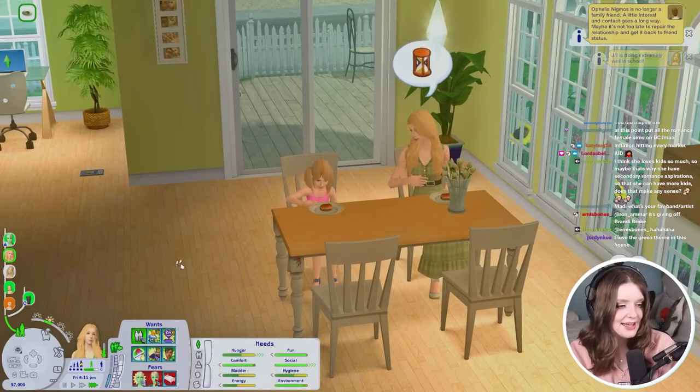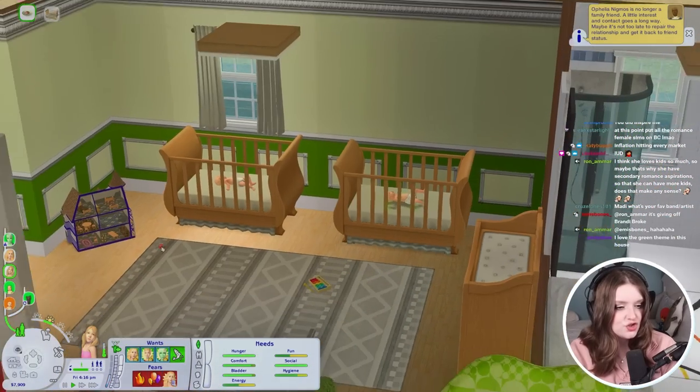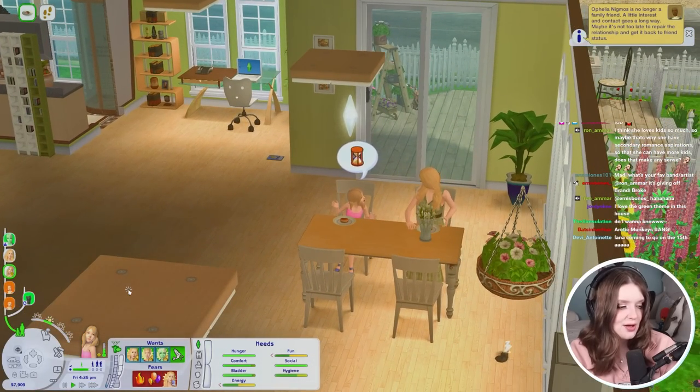I love the green theme. Yes, gotta do a green theme. I kind of want to show Jill her younger sisters.